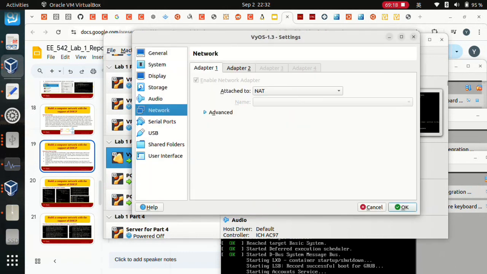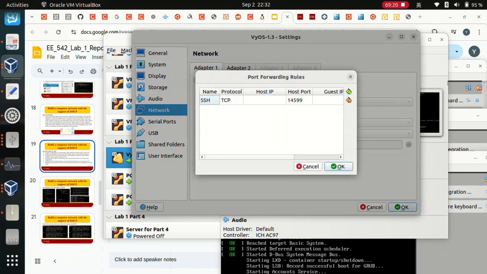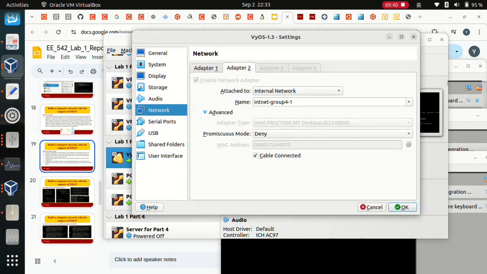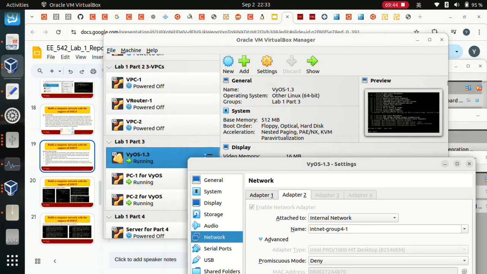I also need port forwarding in order to use SSH to control them. The VyOS router is related to host port 14599, and I also use an adapter, just one additional adapter, to connect to the different PCs.